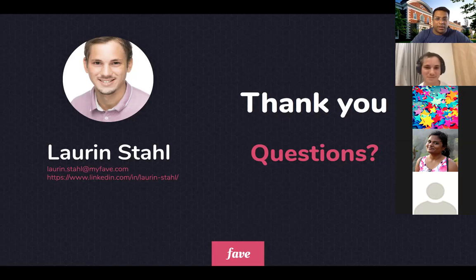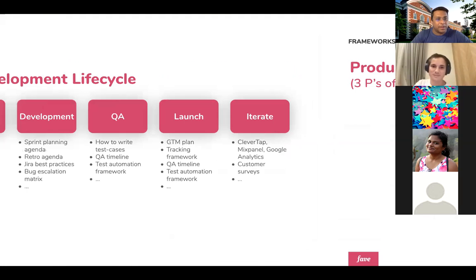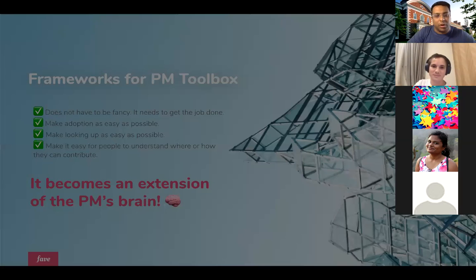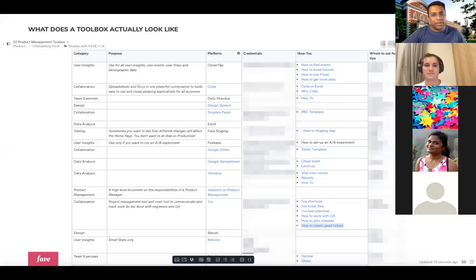Maybe you want to go back to how the entire PM toolbox looks, and if you can talk about a few tools you started off with, what kind of tools would you want to set up for anyone who's getting started into product management, for example? What would you want to get started with, and where exactly? Because a lot of times when somebody gets into a job, they are bombarded with all the information in one place, and more often than not, this information is coming to us in email. Not many organizations are really following a structured Google Drive kind of process. It might just come on Slack or WhatsApp or Telegram.